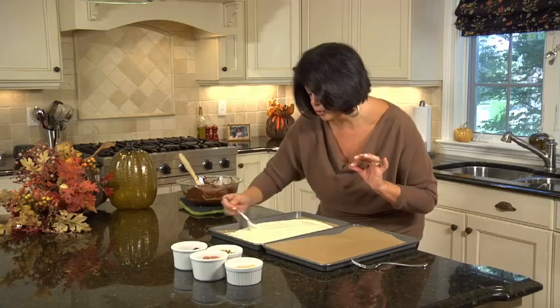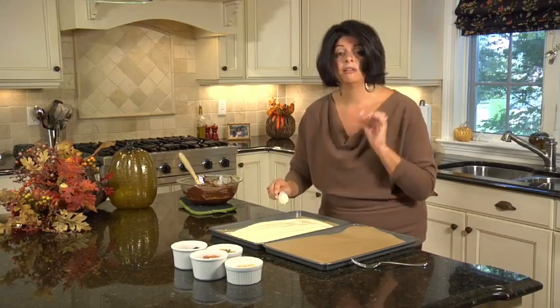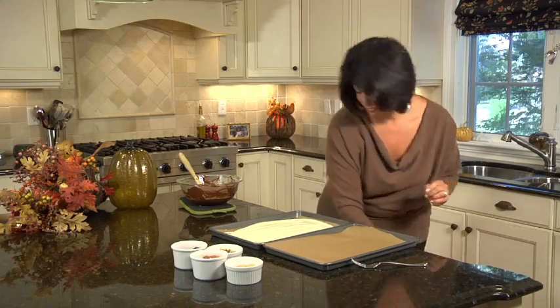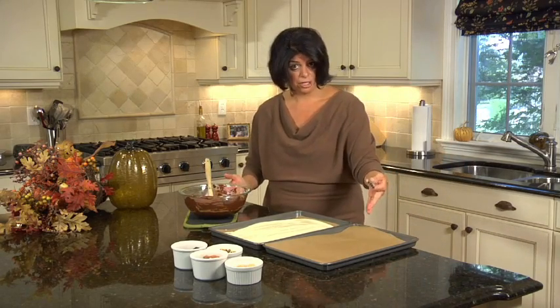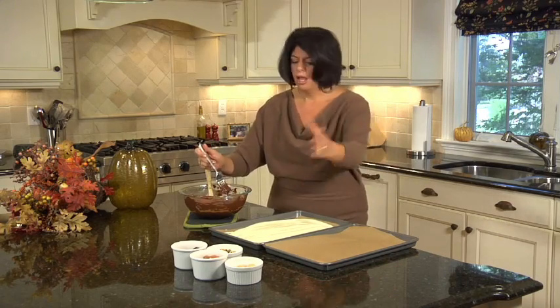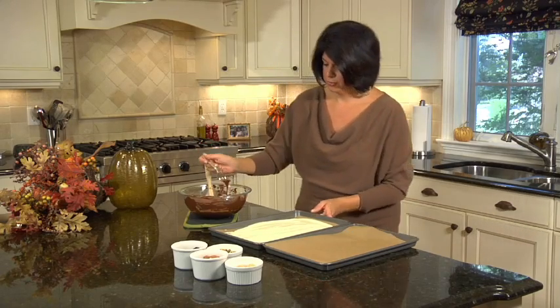And you don't want it too thin, but you don't want it really thick because you want it to solidify over a period of 4 to 6 hours. Okay, now I have my dark chocolate that I'm going to use for my chocolate bark. But before I get to the chocolate bark, I'm going to drizzle some of this dark chocolate in a to and fro pattern over the white chocolate. It just looks beautiful. So here we go.